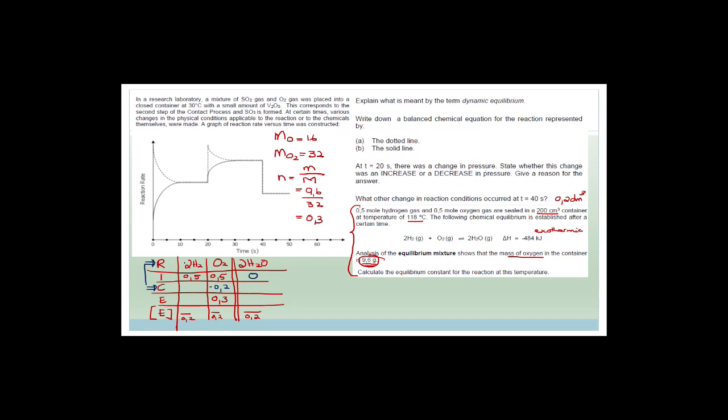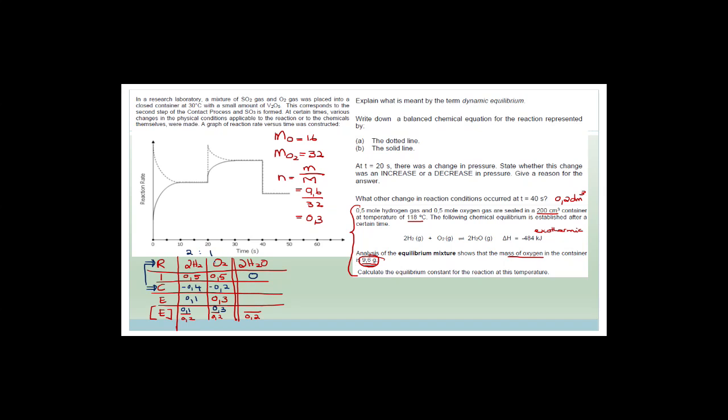Now we need to look at the ratios. The ratio of hydrogen to oxygen is 2:1, which means we use twice as much hydrogen as we do oxygen, so we need to double that up. So it becomes minus 0.4, which becomes 0.1, which means that's 0.1, and this is 0.3, by the way. Again, we're looking at a ratio of either 1:2 or 2:2. It doesn't matter which one you use.